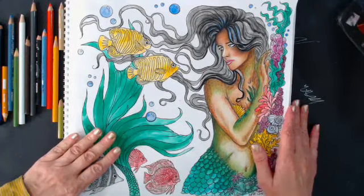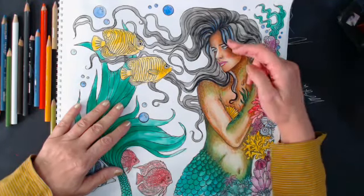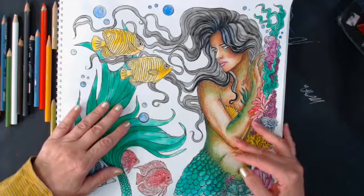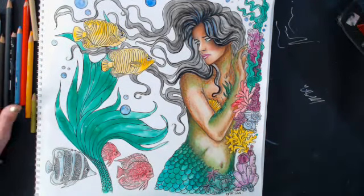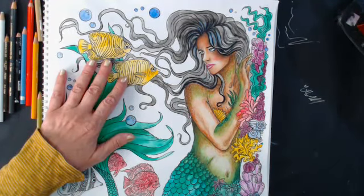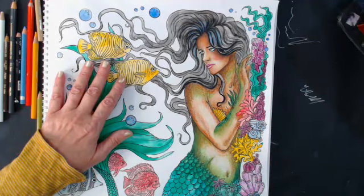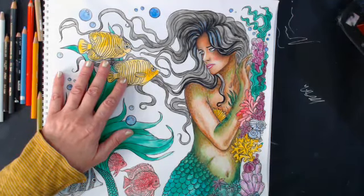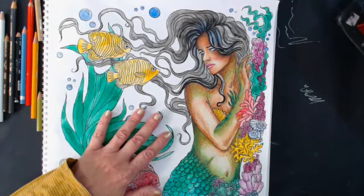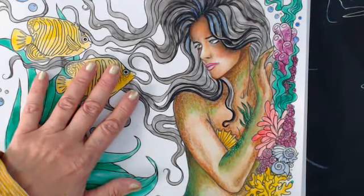Okay, so I want to continue working on her. We got our face skin done, and we're working down her body and her skin. So I'm going to zoom in. I just wanted y'all to see the whole page before I zoomed in. If y'all have any questions, put them in caps. And if you're watching this recording on YouTube, it's a live show on Ustream with a live, mostly awake chat. Hey, Jen. So I'm going to go ahead and zoom in so we can work a little closer there. That looks pretty good.